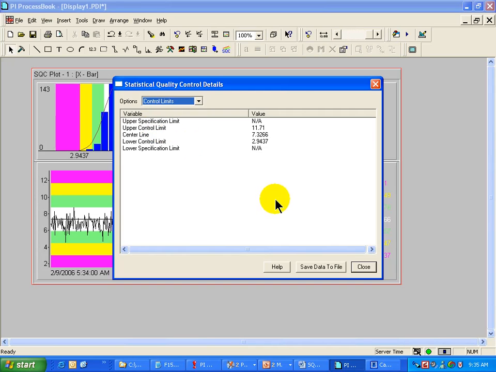See, when you leave the control limits blank in the plugin, then it will do the calculation for you. So this is coming up with some control limits that I may choose to use as my initial control limits and center line for the real-time SQC calculation.